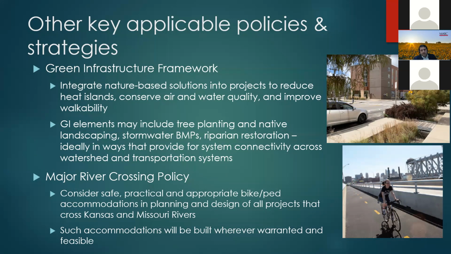If you do have any questions on this specific policy, we do have Tom Jacobs on the call who will be available to answer any questions now or after this call. And then a few words about the major river crossing policy that also has been in place for a number of years. This is a policy that calls for safe, practical, and appropriate bike ped accommodations in the planning and design for all projects that cross the Kansas and the Missouri rivers. The policy also calls for those accommodations to be built whenever they are found to be warranted and feasible.